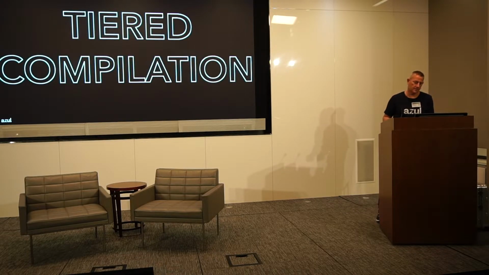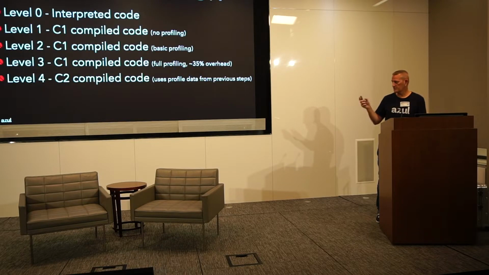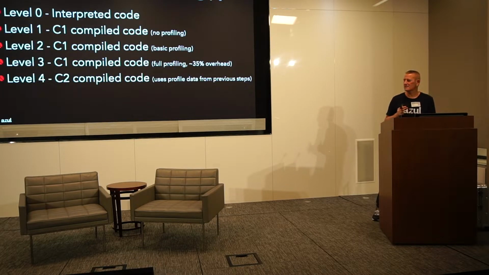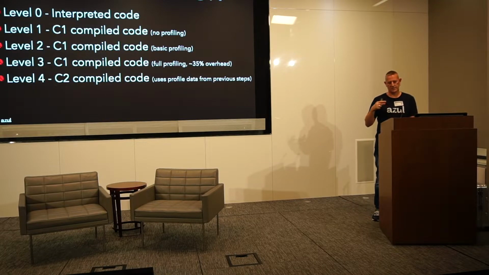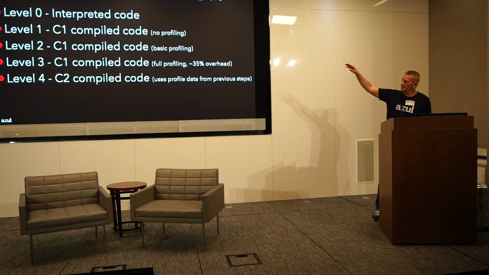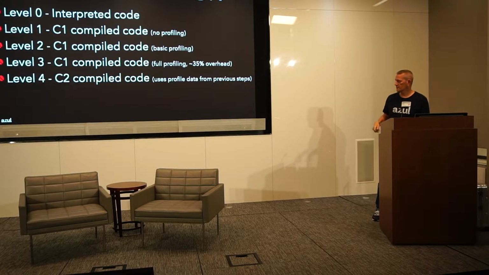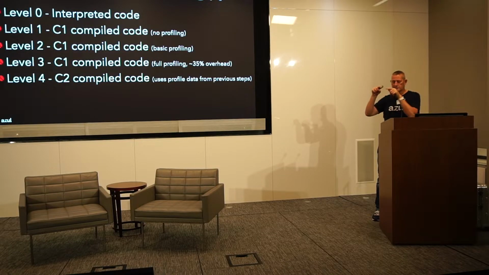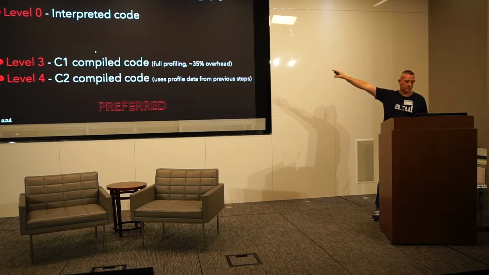So this whole thing is also called tiered compilation, because we have this combination. It came with JDK 7, but there you had to enable it. In JDK 8 it was the default. From JDK 8 on we had both compilers combined in the JVM. And between the interpreter, C1 and C2 compiler, we have different levels of execution. I don't want to go into the details here, because you can switch from level 0 to level 3 to level 4, so there are different ways of transitioning between these levels. But the standard is, first it gets interpreted, then level 3 C1 compiled code, and then C2 compiled code. This is usually how it works, if it's possible.